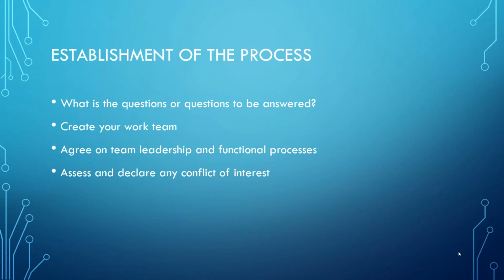So when you're looking at establishment of the process, what you want to ask yourself is, what is it you're trying to find out? Do you want to know if a patient fares better having non-operative management of a splenic injury versus operative? And what are your parameters for each? What are the questions that you want to be answered? These generally, with the PICO format, and we'll talk about that in just a moment, come down to your population, your intervention, your comparator, and then what is your outcome. The outcomes generally are the last part of the process. Once you figure out what it is you're trying to ask, then you can get into what's going to be the outcomes.